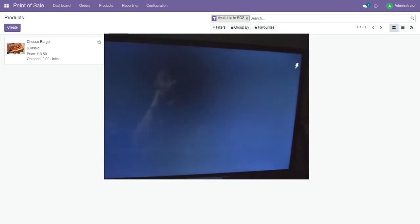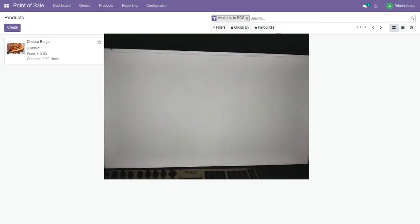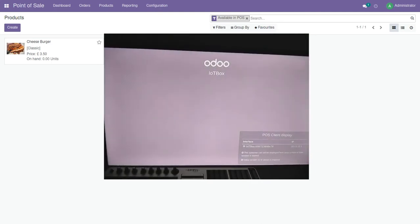You can see there, guys, up in the top corner, there's like a little lightning bolt. That means they're slightly underpowered, but it's just booting up the UI, and it opens up on a browser screen. So it does take a little while to kick in. Have about a minute or two.